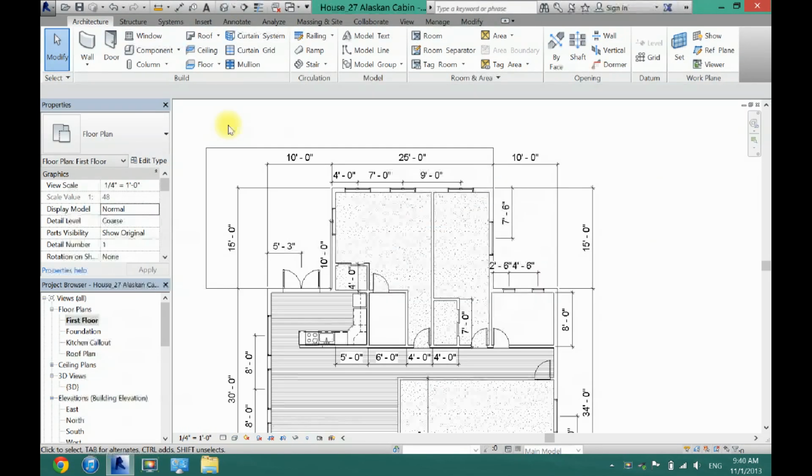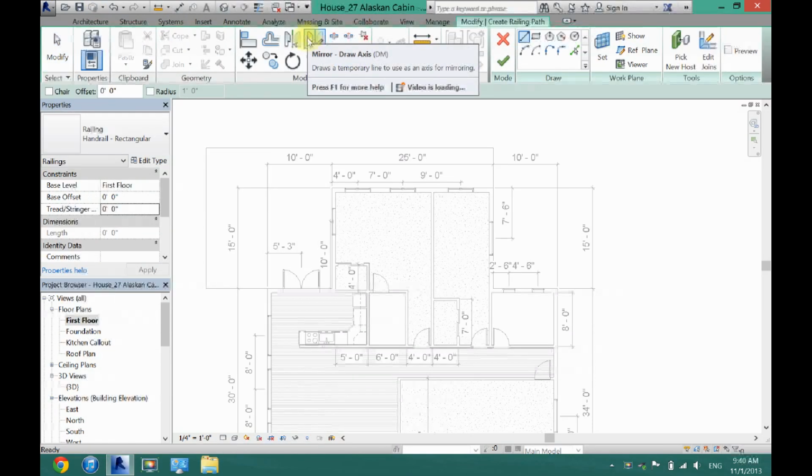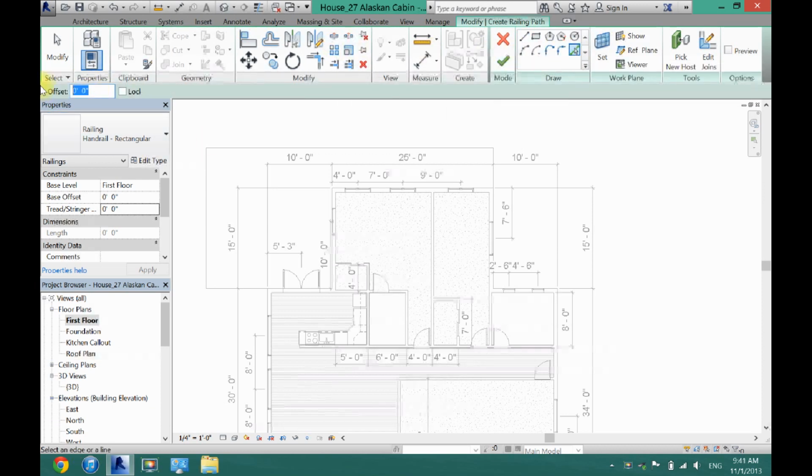Alright, next I'm going to put a railing on my deck here. So what I'm going to do is go to architecture and then click railing. And then I'm going to come here and get this pick lines tool, and I'm just going to set an offset to 2 inches here, so it comes 2 inches off the edge of the deck.